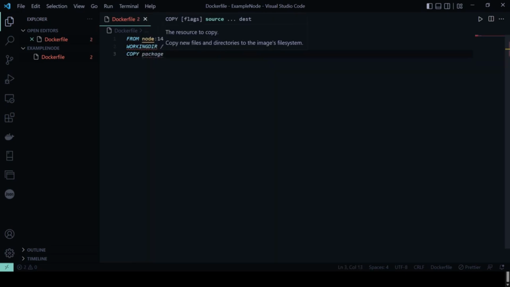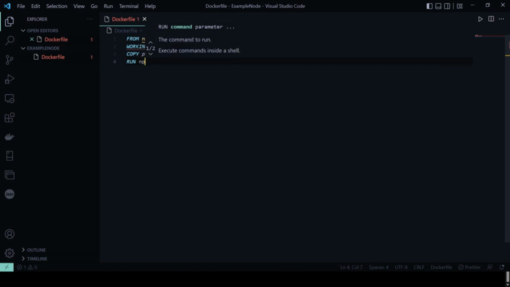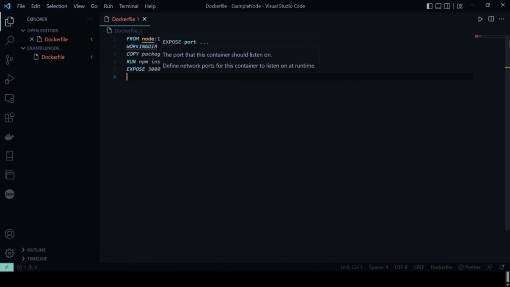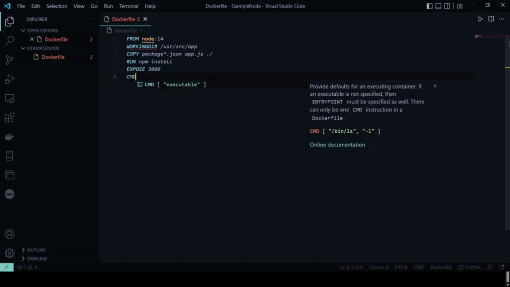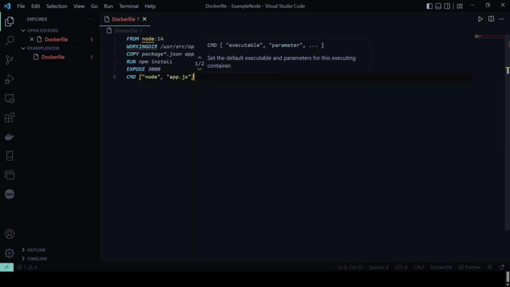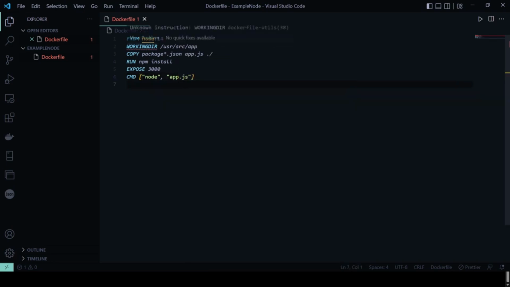Now let's copy the package.json, package-lock.json, using the star as a wildcard, and then the app.js files that are present in the current folder, into the working directory. Then I am going to say RUN npm install, to install the packages listed in the package.json file. Then let's expose port 3000 to the outside. A container is 100% isolated from the network unless you expose one of its ports using the EXPOSE command. Then we run the command node app.js, to start the app. Note that if we use single quotes instead of double quotes in the CMD line, then it will result in an error, so use double quotes.